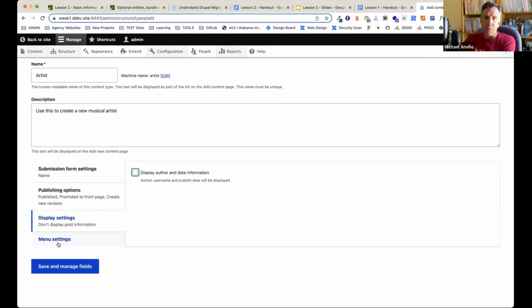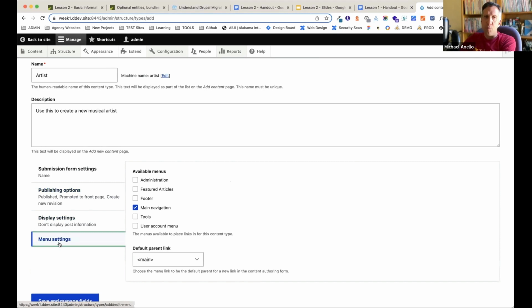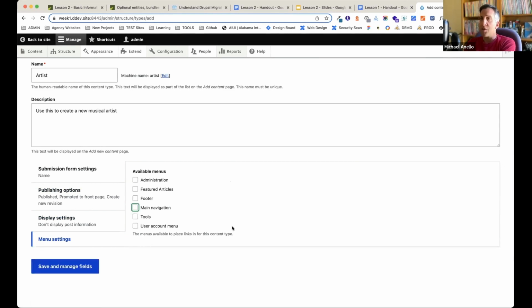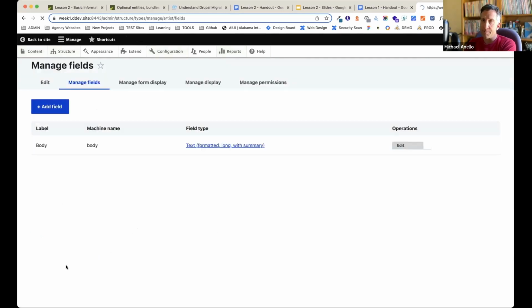And then menu settings, we saw this a little bit, but this is which menus do we want artist nodes to be able to be placed in by the author? So I think let's make it so none. So uncheck main navigation. And so when an author creates a new artist node, they will not be able to put it in a menu by default. So I think that's good. So let's save and manage fields.